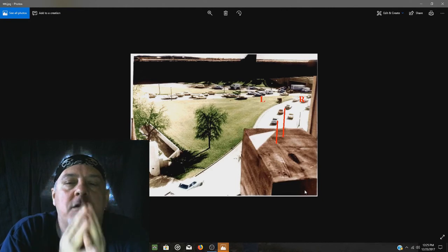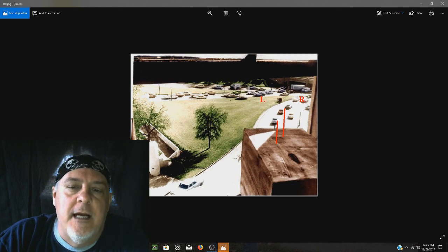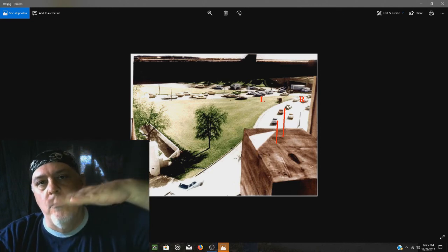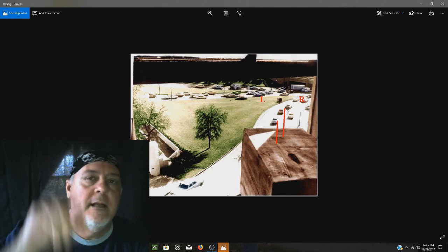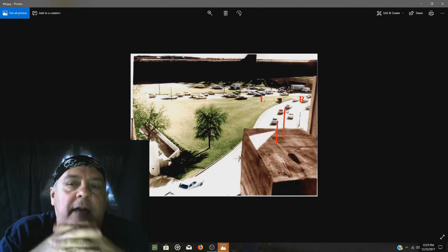Any shots coming from this location are coming from the right and exiting out to the left. A bullet from here would strike JFK in the back, exit his throat, and strike the chrome in the windshield — because we also have a downgrade, since Elm Street is actually a downgrade, and the further he goes down, the more of a downgrade there is. As you see here, the bullet strikes the back of JFK's head, goes through the opening, and strikes the inside of the windshield. When we piece all this together we get more information, and now we know exactly what happened with shot number five.